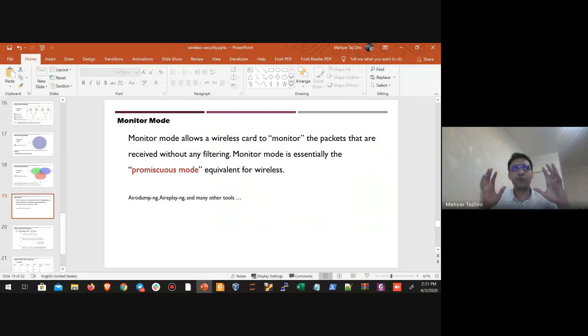It's especially important for attackers, because when you want to start some attack, you need to analyze, and in addition to your analysis, you need to manipulate something in the wireless packet. As Linux is open source, the tools which can manipulate the driver of the wireless network adapters take advantage of this monitoring mode.